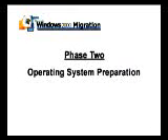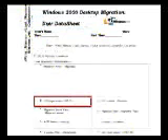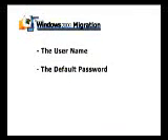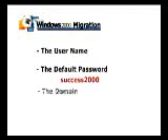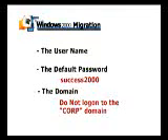We are now ready to begin the second phase of the process, the operating system preparation. At the login screen, you will need to enter the following information: the username, see box 2 of the user datasheet for the old login name. Next, enter the default password, which is success2000, all in lowercase. And finally, enter the domain. See box 3 of the user datasheet for the old domain. Remember, do not log on to the corp domain at this time.